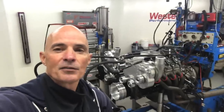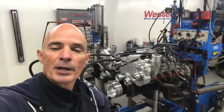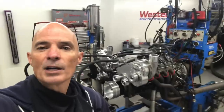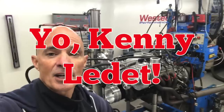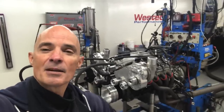Yesterday I called Kevin from CSU Carburetor and told him what we were doing. I said, hey, what we really need is a new E85 blow-through carburetor. Because I already had one of his gas carburetors, and we've run it on literally hundreds of combinations — big blocks, small blocks, LSs, any kind of blow-through deal with a supercharger or turbos. I've made well over 1,200 horsepower with that blow-through carburetor on gas. The problem is it was a gas carburetor and we kind of wanted to run E85. So I called Kevin, he said he had a customer with one, and thanks a lot for helping us out and loaning us the carburetor.